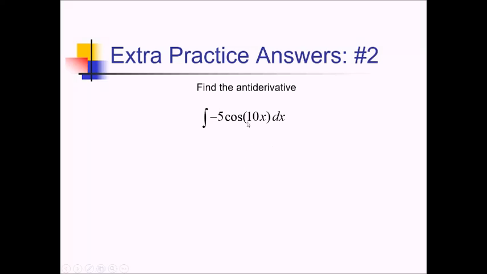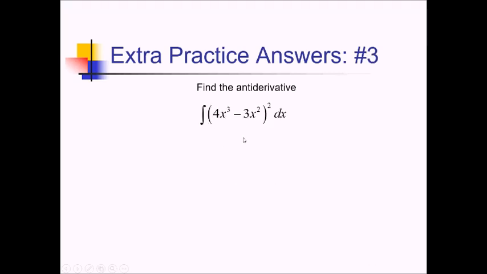To take the antiderivative of this expression, since I have this inner linear function, I'm going to start by just taking the antiderivative of cosine, which is going to be sine. I'm going to leave the 10x in there, but to offset the chain rule, I have to divide by the linear coefficient in here. So I'm going to have -5/10 out here, giving me -1/2. And if you were to actually take the derivative of all this, you would have a positive 1/2 cosine of 10x times 10 would give you the 5 out here. And then don't forget the plus c, of course.